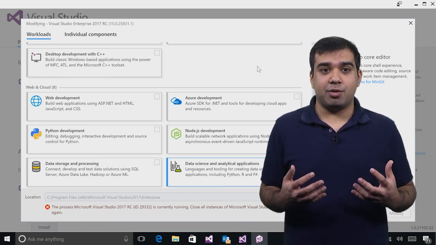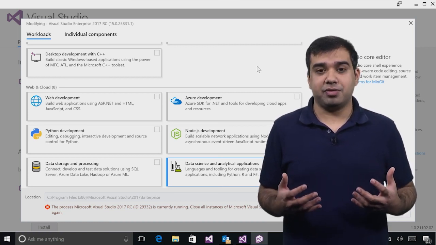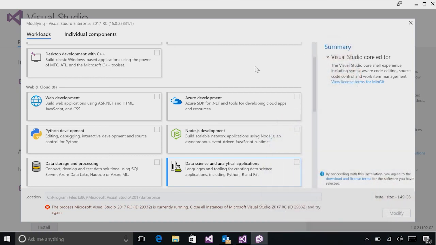In this, we will see how we can install Python support for Visual Studio. Visual Studio 2017 allows developers to install tools by workloads. This way, they can control the size of the total installation, and it also customizes the Visual Studio user experience to that particular set of tools. We're going to look into the Python development workload and the data science workload.